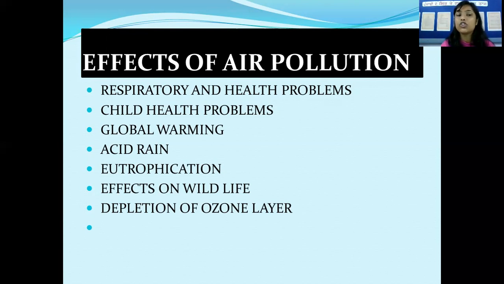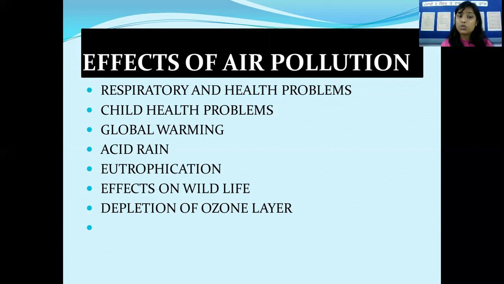Right, now air pollution is further causing global warming. Obviously, it is causing acid rain, the oxides of sulfur and nitrogen. They react with the rain water and then undergo many reactions in the atmosphere, causing acid rain, right, which is affecting our plants and monuments such as the Taj Mahal. The color of the Taj marble is changing from white to yellowish. The marble of the Taj Mahal is being corroded.